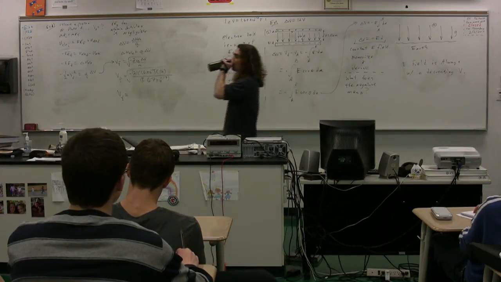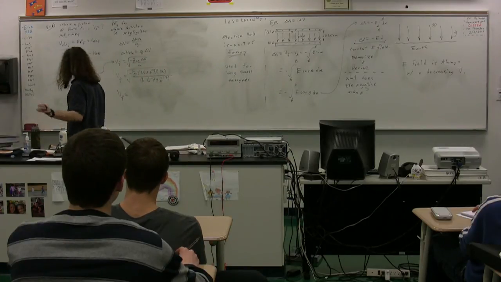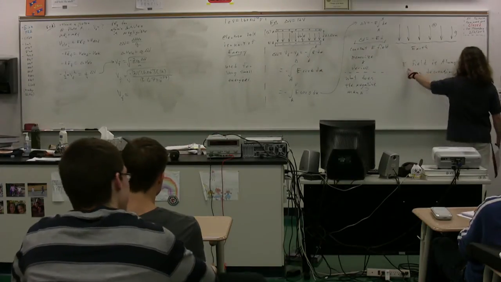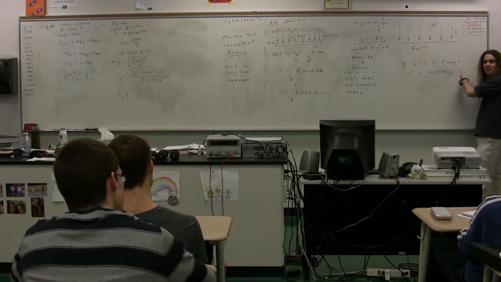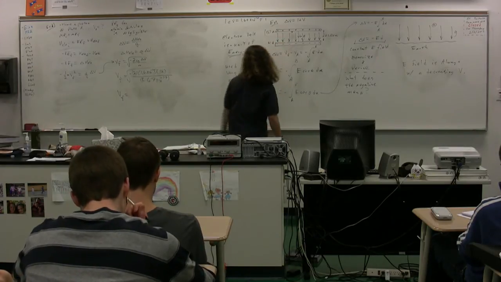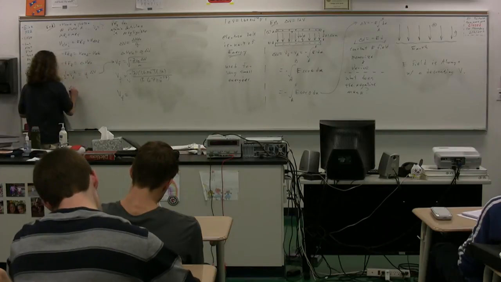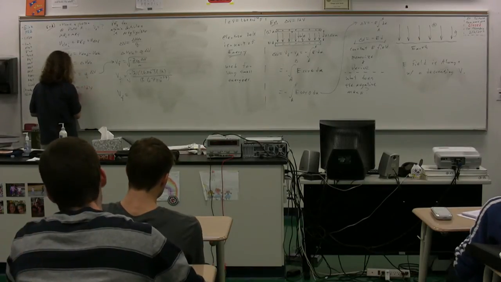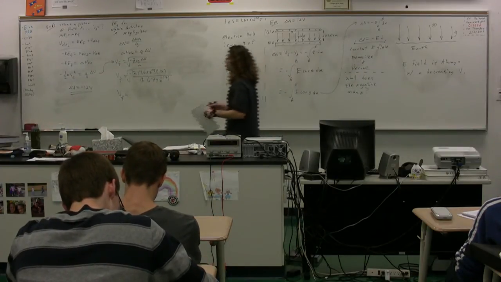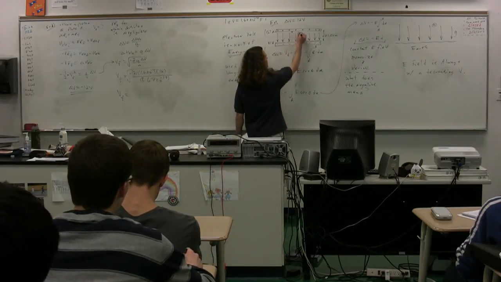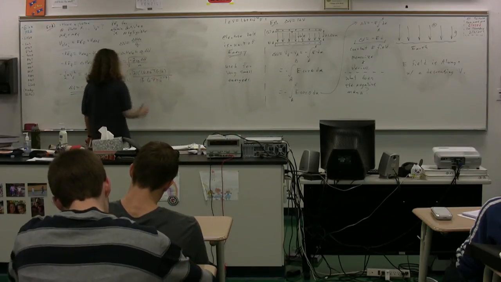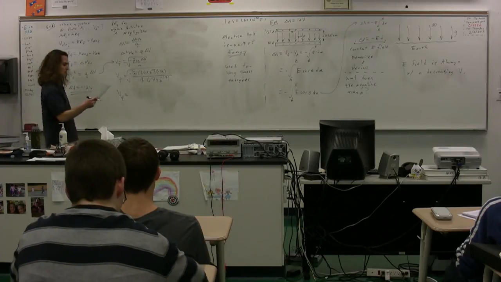Jenkins. Delta V should be negative, why? Because you're losing. Remember, the electric field is always directed with a decreasing electric potential, right? So we're going from a higher to a lower electric potential. So the electric potential difference is going to be negative 12 volts for this proton. Now, we don't actually know if this one's 12 and this one's 0, or this one's 24 and this one's 12, or whatever. But we know that the difference between the two is negative 12. So we have a negative here. Therefore, the velocity final of this proton.